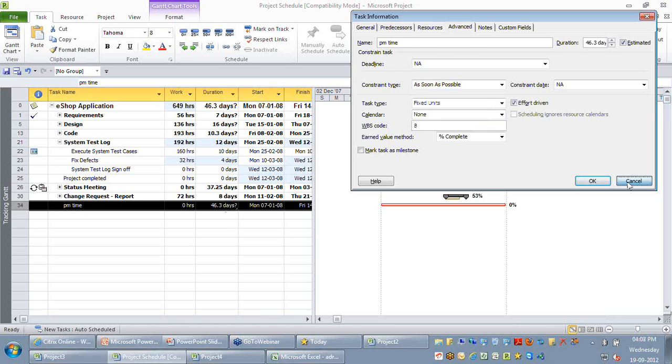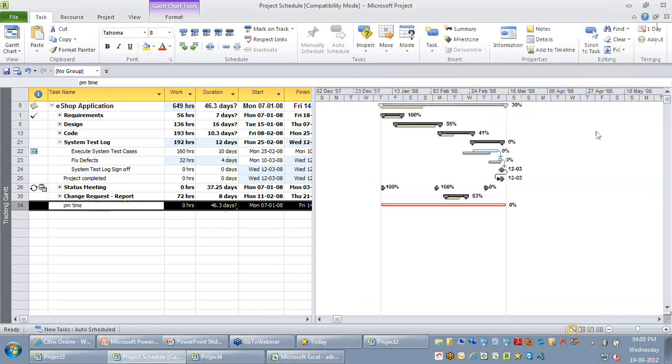Okay, so now let me check if I have any more questions as a part of my chat. Good. So the last question I had as a part of this was in terms of my PERT. So I just need to close my Microsoft Project to explain that.